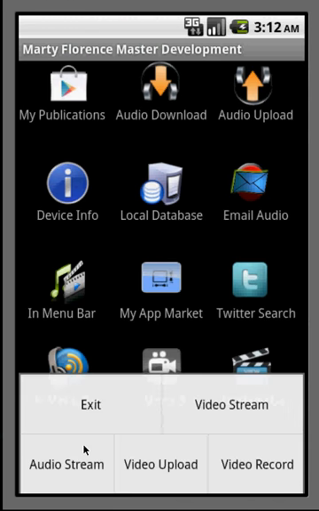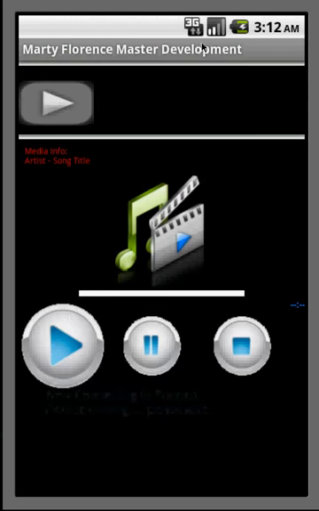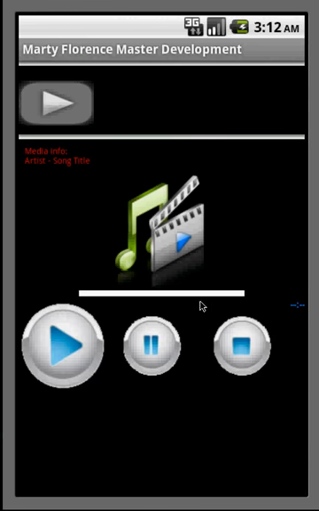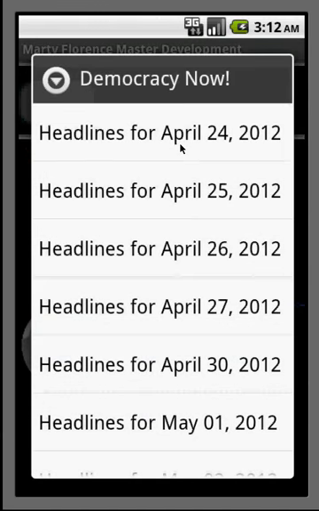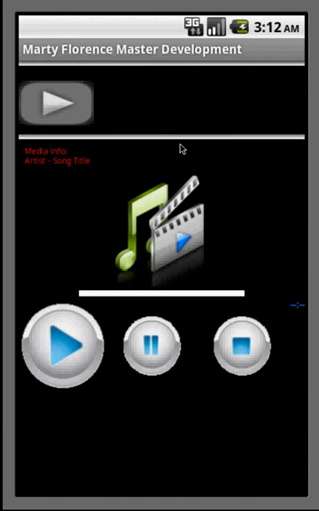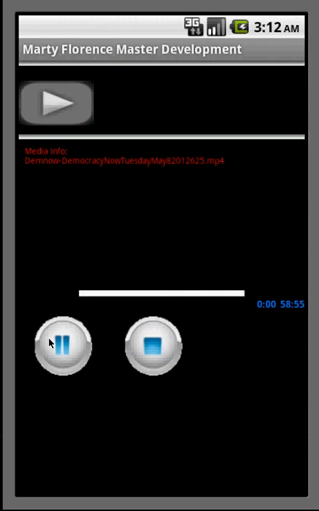Okay, now we'll hit the menu, because down in the menu is where you find video streaming, audio streaming, upload video, and record video. Now, video streaming is pretty cool. I borrowed some code from some people. When we hit menu, we can find a list of videos that are being pulled from the podcast. We can load that video in here, and as we can see, we end up with the name of the video right there, which is an MP4. Then we can click that play button.